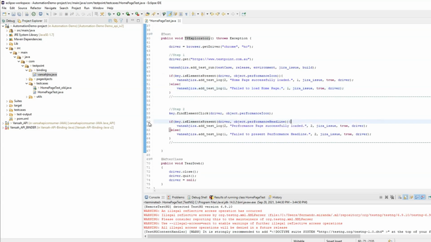Okay, and then if the element is visible, we send another test log to Vansah, passing 2, success, message, but this time we are sending to step 2. Okay, Jira issue, true, driver. And if something is not visible, you do the same thing, but you pass 1 because it's a fail situation.